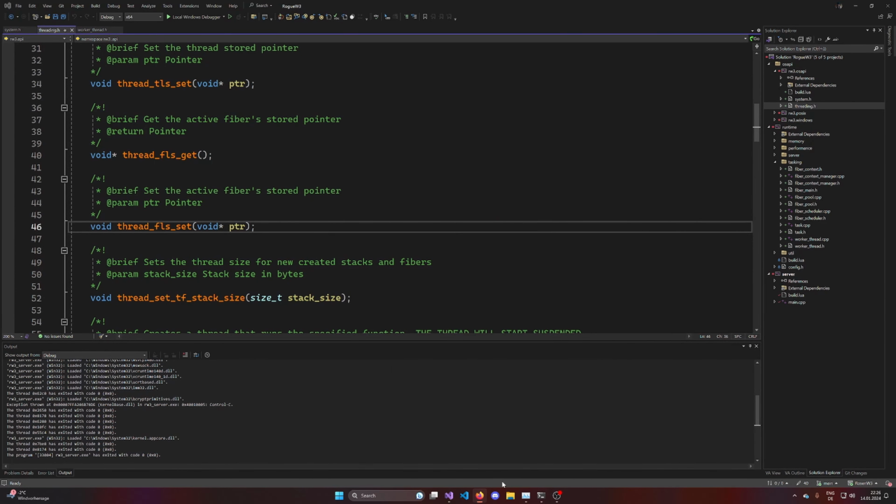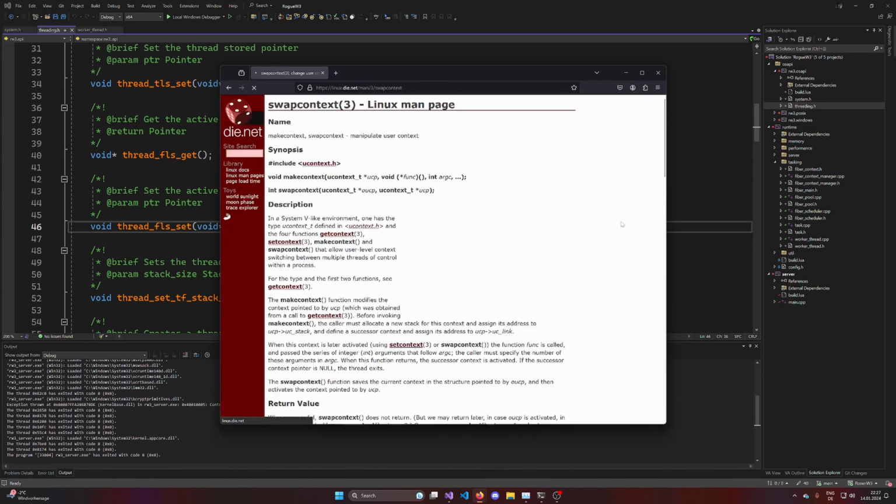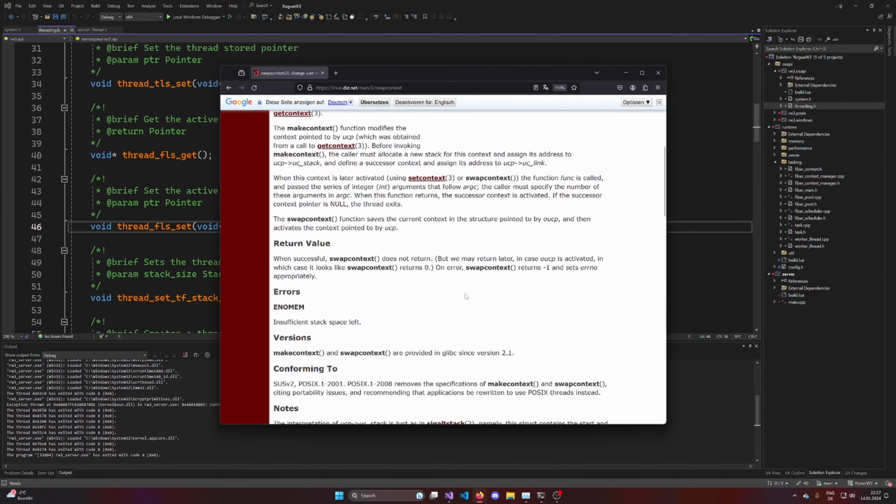I do need to consult my ChatGPT chat, because he told me. Coroutines introduction: make context, get context, switch context, swap context. This is how the API sets are called on Linux. Swap context is basically the POSIX function. It's called user context, and you can make contexts and swap them. These are more or less fibers, but with a bit more work around than they are on Windows.